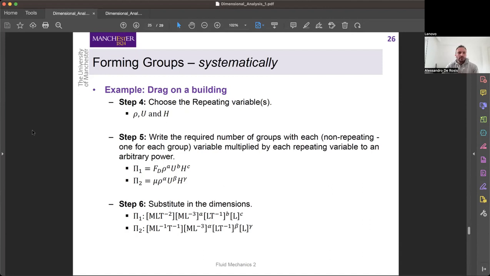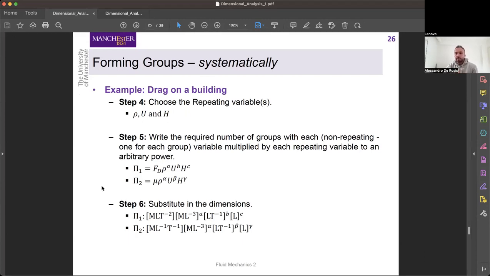You can choose different variables. You might end up with a very similar solution. As a test, feel free to do it. And if you have time, then scan your derivations and I will be able to revise it.